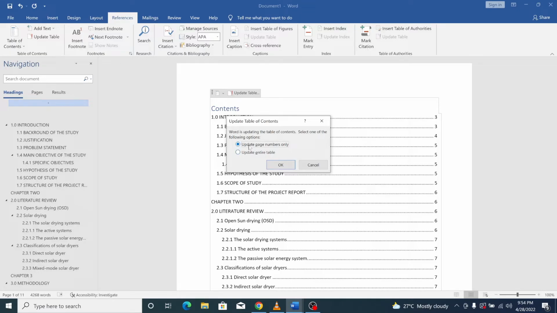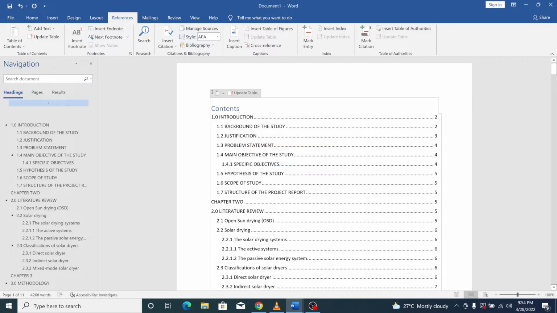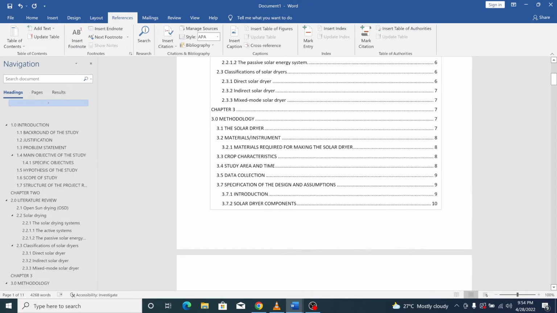So for instance, when we dragged the introduction heading up to page 2 and now choose update page numbers only and choose OK, you see that only the page numbers have been updated automatically.